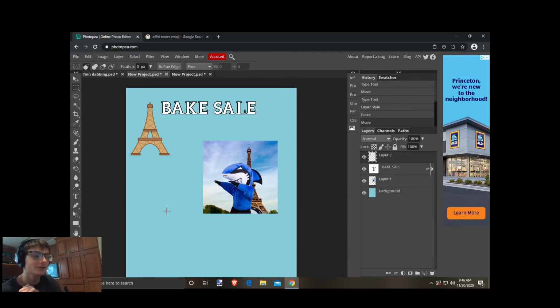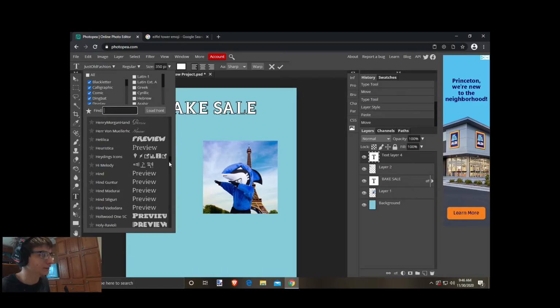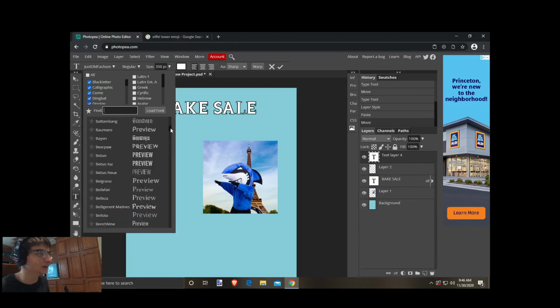So we have some basic elements, but we need the obvious in a poster. Where is it happening? When is it happening? Why is it happening? So don't forget to add this information using the text tool. You can make some up. So I'm going to make up some dates. And I'm going to use a very plain font. Let's use Arial.